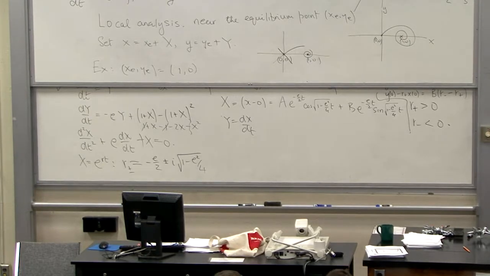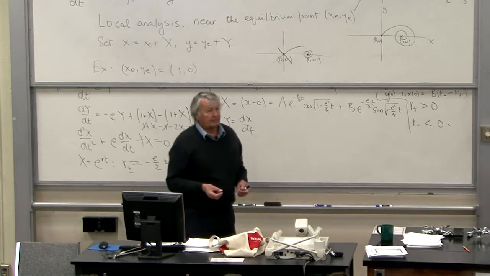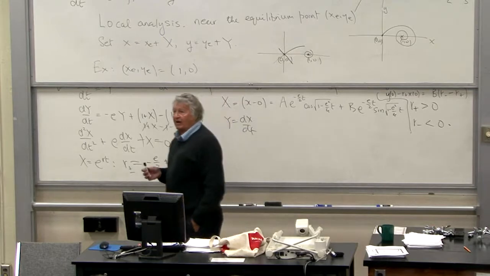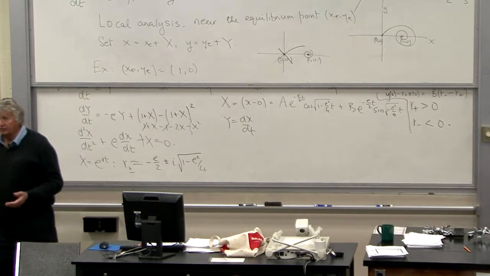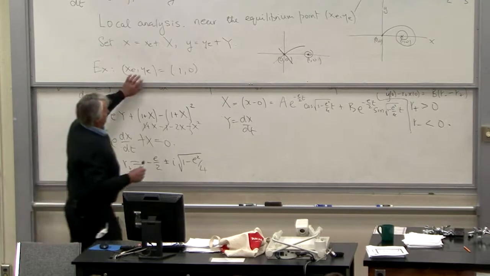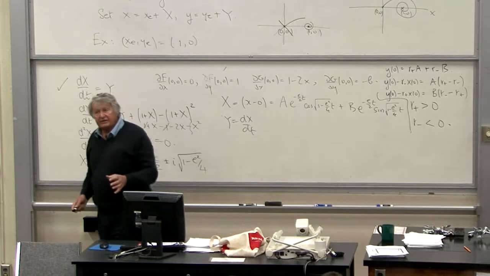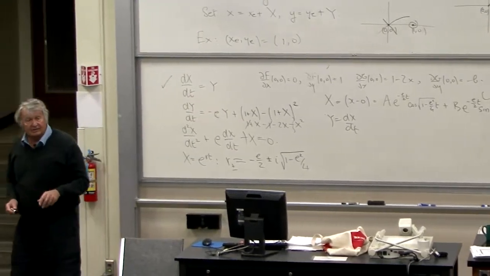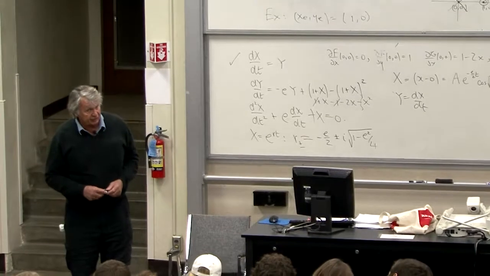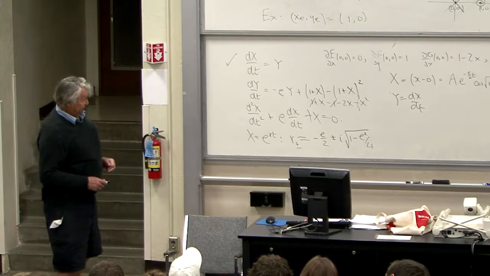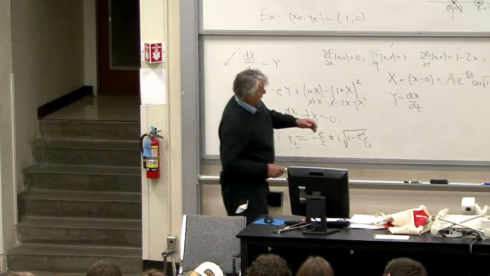So by doing the local analysis, you can tell what is the behavior of the solutions near these equilibrium points. Now that's all formalized in a graph that I give you in terms of A, B, C, D, where A is this, B is this, C is this, and D is this. And if this should come up in the final, I'm going to give you all that information about how to do local analysis near the fixed point. So I won't expect you to remember everything.